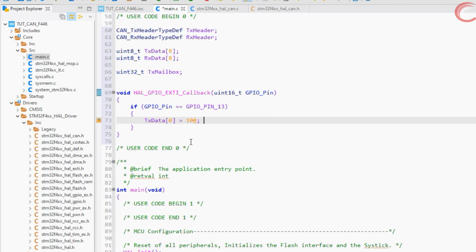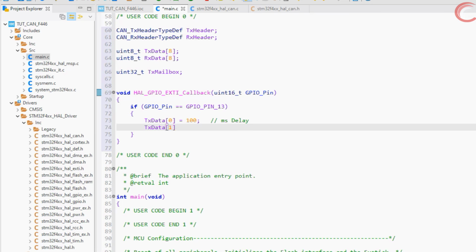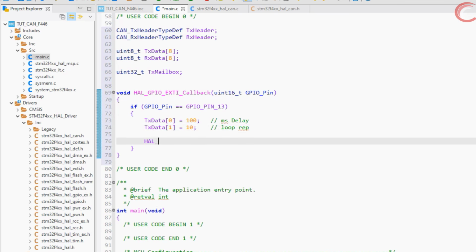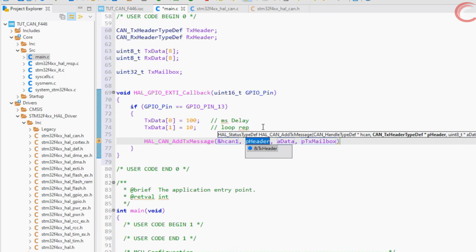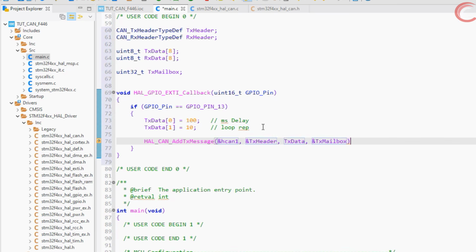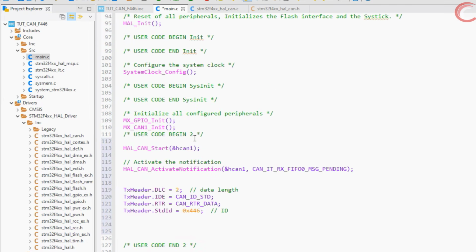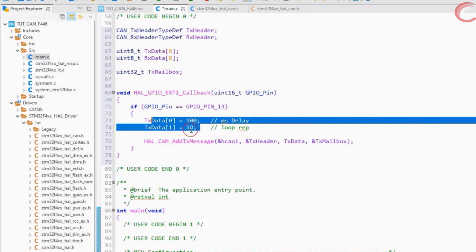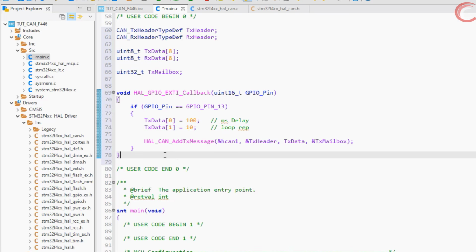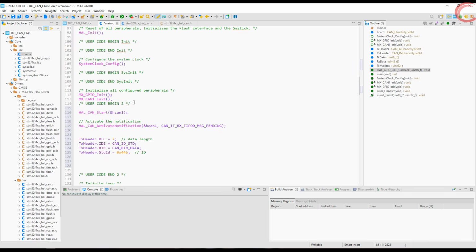The delay will be 100 milliseconds. And the loop will be repeated 10 times. Now we will send the data using HAL_CAN_AddTxMessage. Here we have activated the notification for the receive.